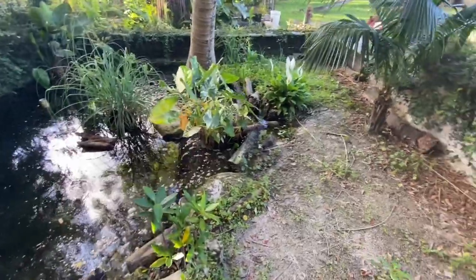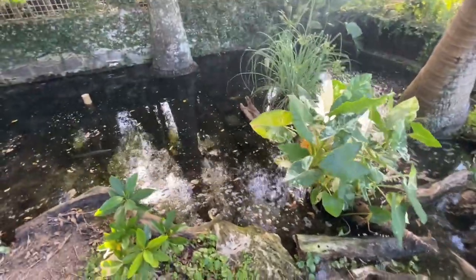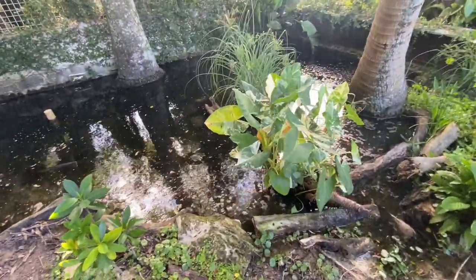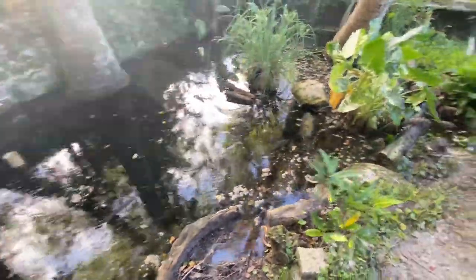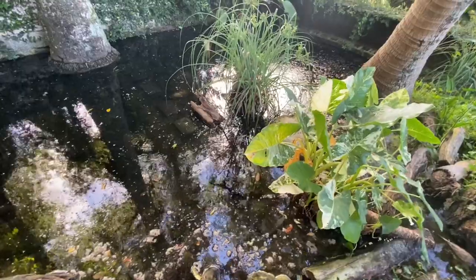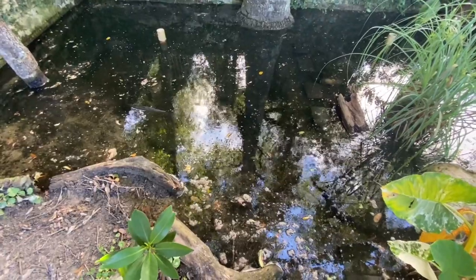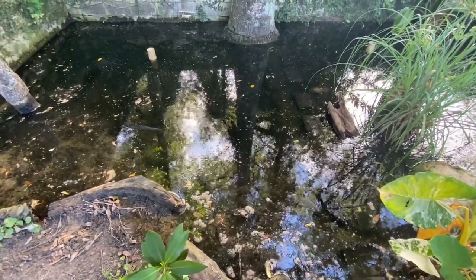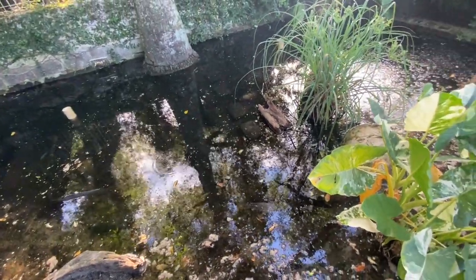Over here at Fred Grunwald's house, I just cast netted a bunch of Mayan cichlids, which, for those that don't know, are an invasive species fish found in South Florida. He's got all kinds of turtles in here: Matamatas, Badigers, a little bit of everything, Central American wood turtles. I gave him about two and a half dozen cichlids, all different sizes, and they're an invasive, so they're good feeding for the big turtles. They love to eat them.